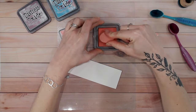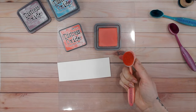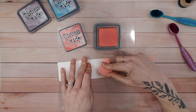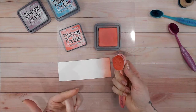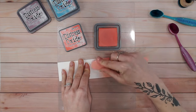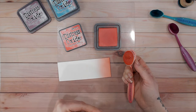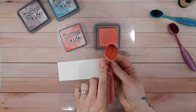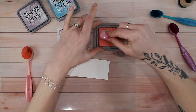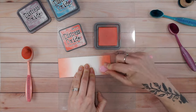This brush has been used quite a few times and left with ink in it sitting in my craft room not being cleaned. Now it's really hard to get a good build-up of color — the bristles aren't picking up the ink because they're already saturated with dried ink. Imagine painting a room, leaving the paintbrush to go hard, and then trying to pick up paint again — it's just not going to happen. Sometimes you just need to wash them. Let me show you the difference a perfectly clean brush makes: look at the color transfer immediately — so much easier and quicker.